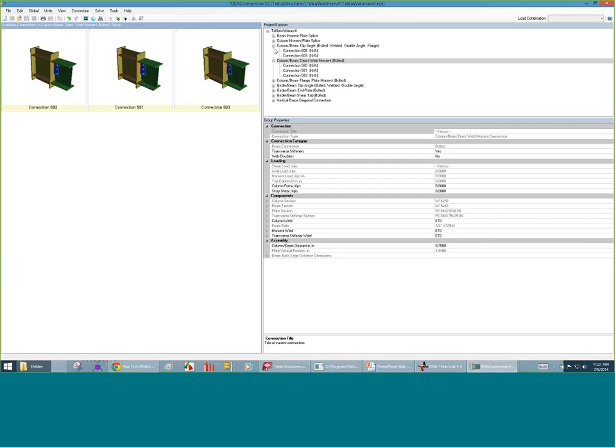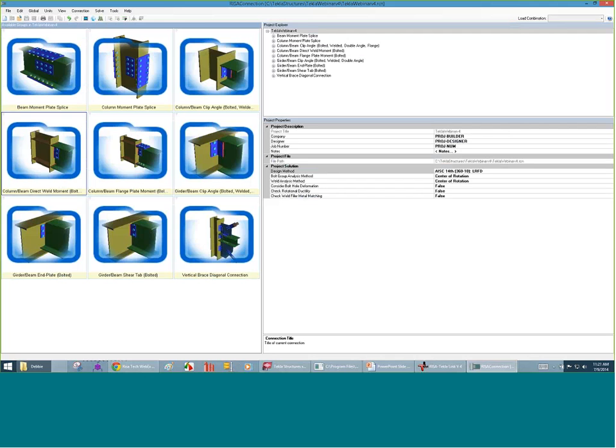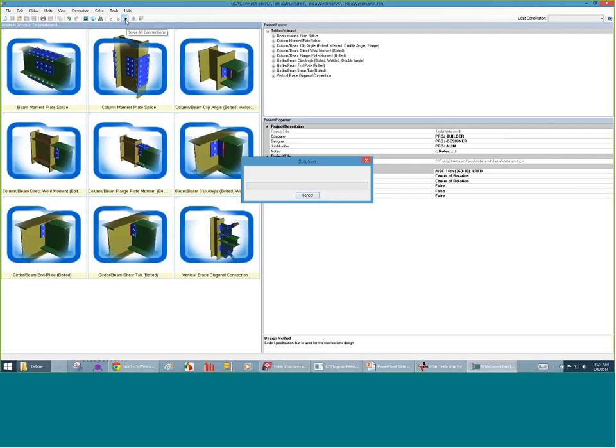So what do we do once we first get in here? Besides just having the images showing to us, what we really want to do while we're in this program is to check our code check. So we'll go ahead and solve the model. There's a couple different ways you can solve the model. You can solve a connection, a group, or the project. We have an equal sign with the C for the connection, a G for the group, and you can see as I hover over it, it tells you that. And what we're going to do is the project. So we're going to solve the entire project.